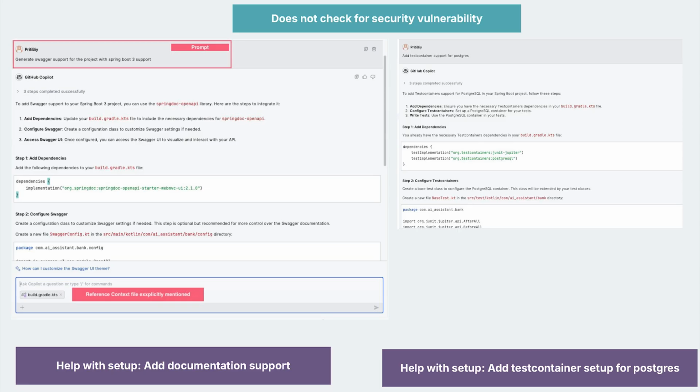Another interesting thing, in our project we do certain things, but we don't do them always. For example, adding Swagger setup, adding Testcontainers setup, adding Kafka setup, and I'll use the Chrome browser, search, and then find it out. But being in the same editor, it can help me understand, hey, my build.gradle file has these dependencies, so it can suggest the setup for that one.